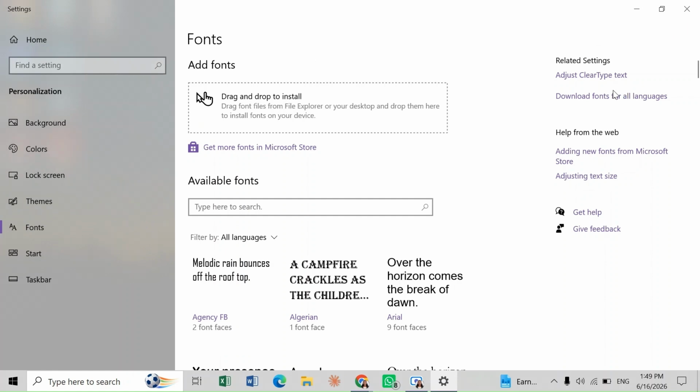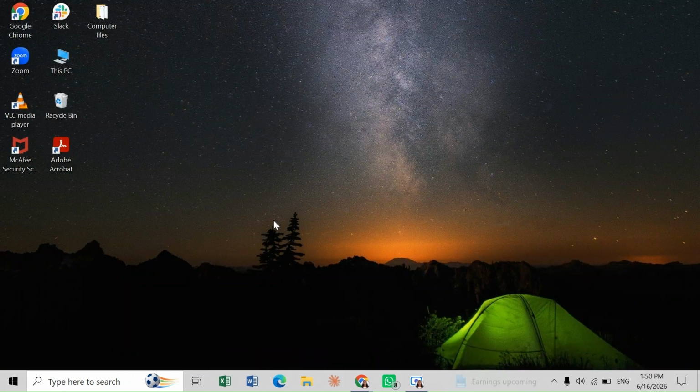Then the other thing, once I'm done with whatever I was doing, there's an option at the top here where you can minimize a program, if you have a number of programs open and you're working on multiple programs. You can also decide to close the program if you're done with it. So this is where you come in and close that program.